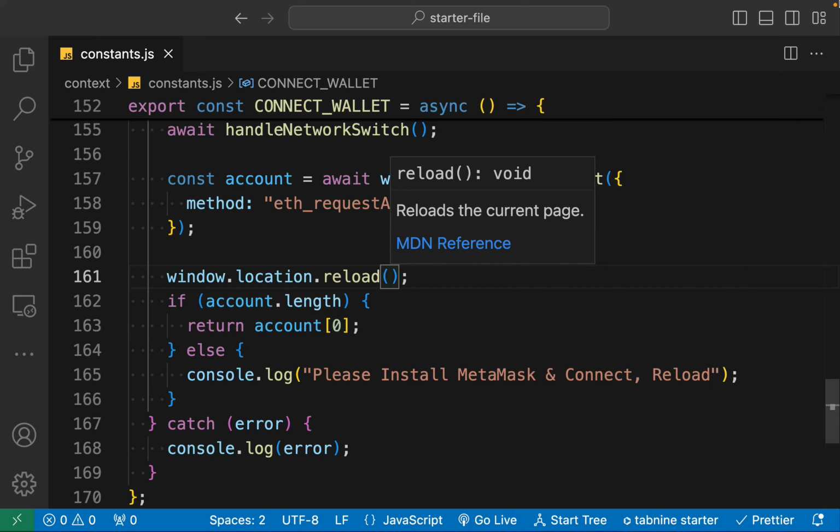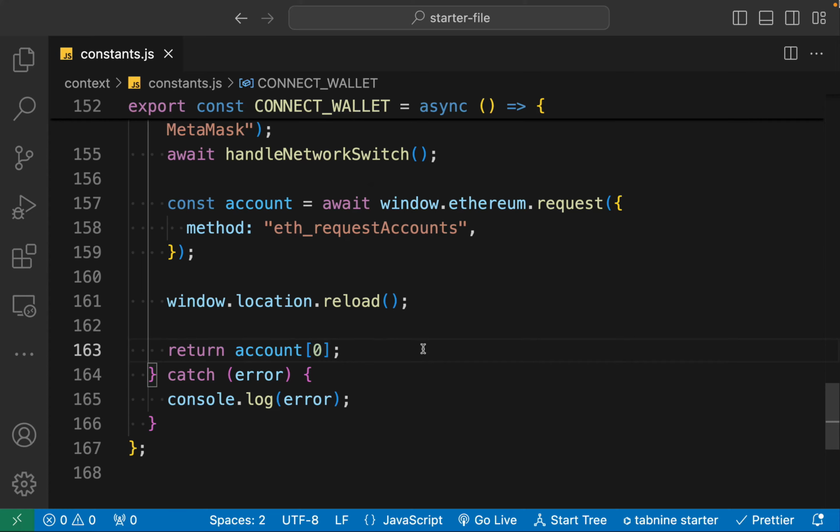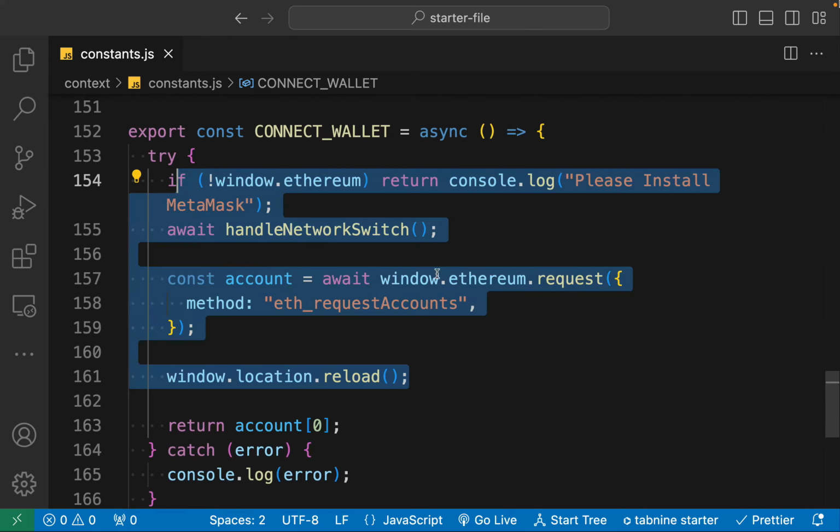So when it reloads the page, we already have the function called checkWalletConnection. It's going to simply trigger, because that function triggers every time the page reloads, and it's going to set the entire state variable. Perfect. I can remove this, and let's keep this as it is. So we got all of this.